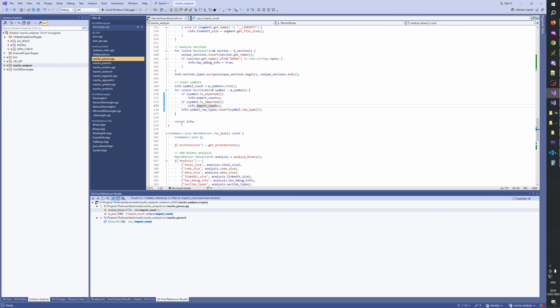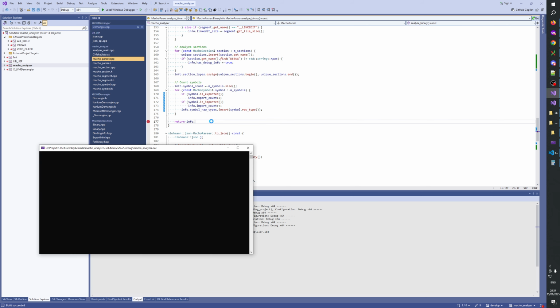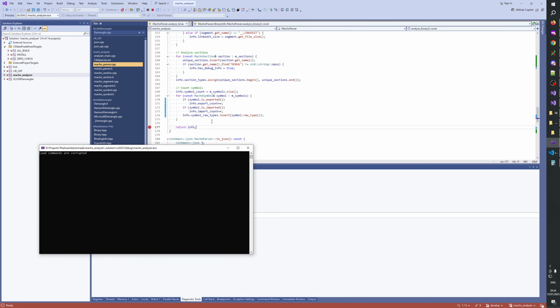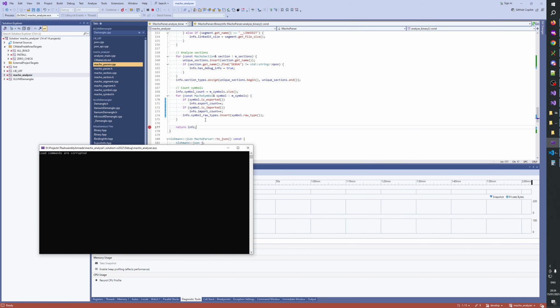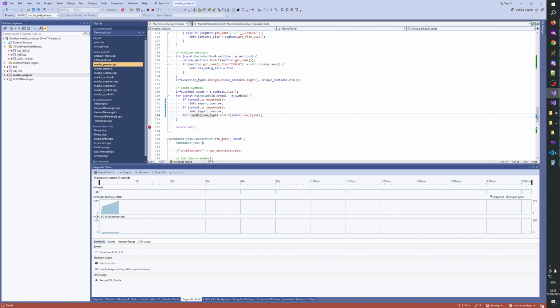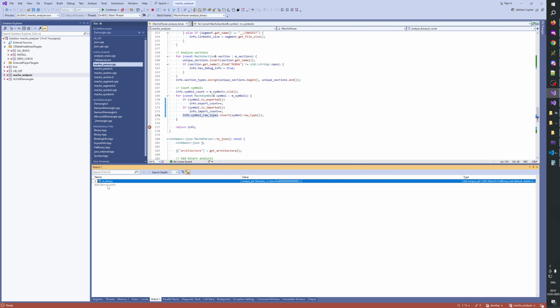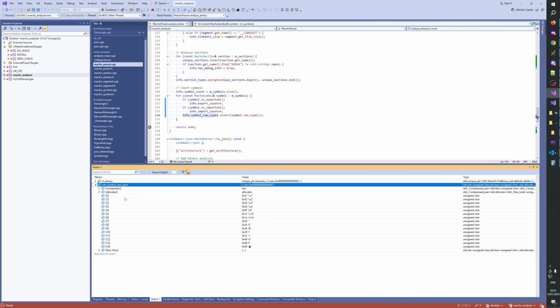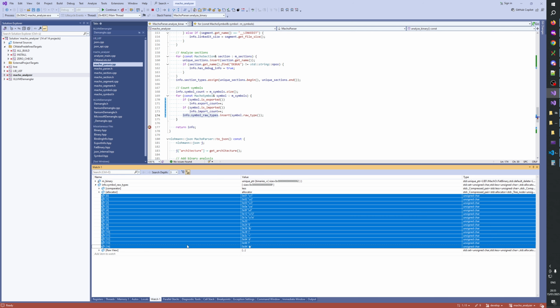Let's put a breakpoint here. Okay, there we go.